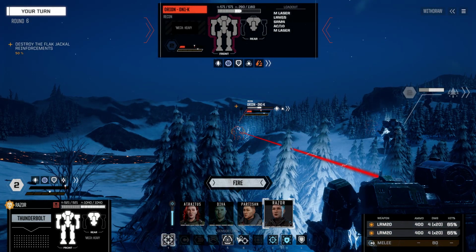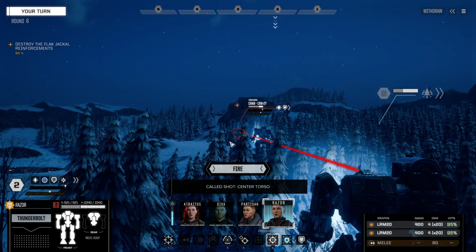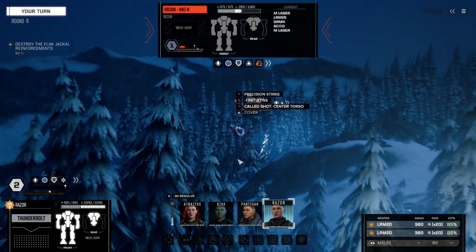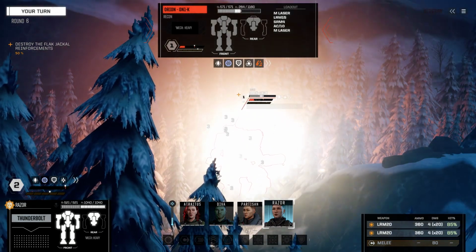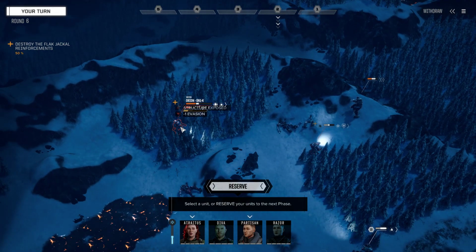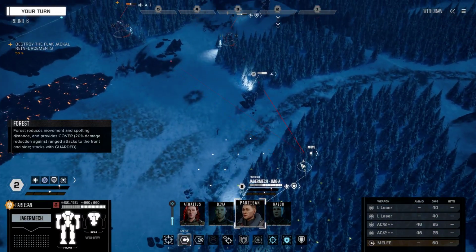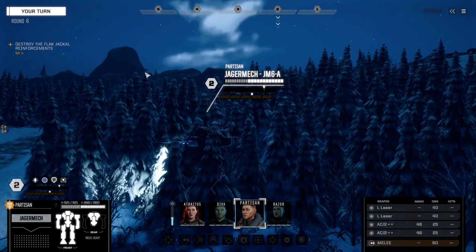And ultimately, I feel like we go ahead and do a called shot here, just to boost our odds of hitting. Not the Crab, the Orion. There we go. Yeah, that's a 20% boost. I'll take that. Targeting for an alpha strike. Okay, so essentially by doing the 20% boost, we made it so that the Orion's cover from the forest was basically moot. Commander. So we're going to go ahead and move our Jaeger up in here, and we're going to just continue doing the same thing, honestly.